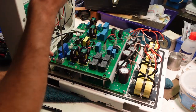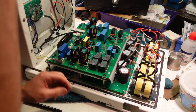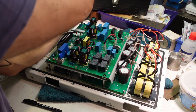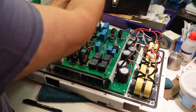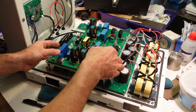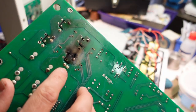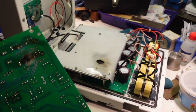I can see already which one's gone. It's this fellow here, Omron, all burnt and black. Over here. Here's the board. Right, I should look at that. This could be completely cooked. Hard to say. Look at that. That is cooked. And the other traces on the other ones are all a bit cooked as well.